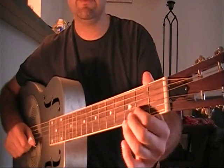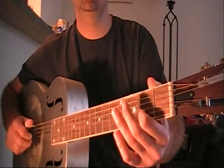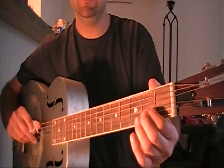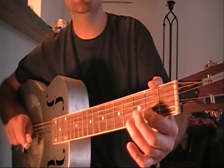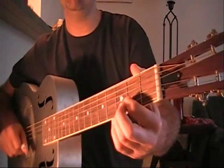So the lick happens kind of fast. You play the note, and almost when you pull off on the 2nd fret, you immediately play the bottom string right after that. So it's in the 2nd fret, and then immediately you play the bottom string.